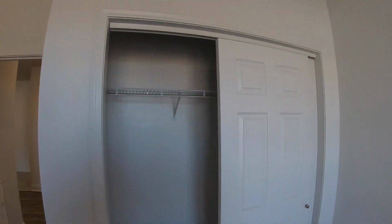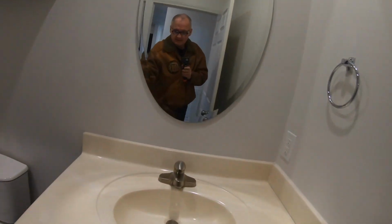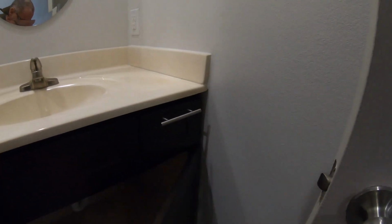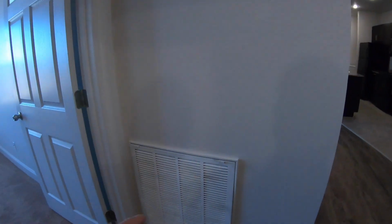It's a little closet. So this is the master, decent size. I like the fans in the bedrooms. Nice bathroom with a nice tall vanity, adult size vanity. Very clean. Looks like a model actually. And they give you this too, a couple lights, it's very nice. And down here, just to show you, it's kind of unbelievable how brand new it looks down here and clean. Most people don't look under the sink like that, but it kind of indicates something about the place, you know? And here is the furnace behind here.